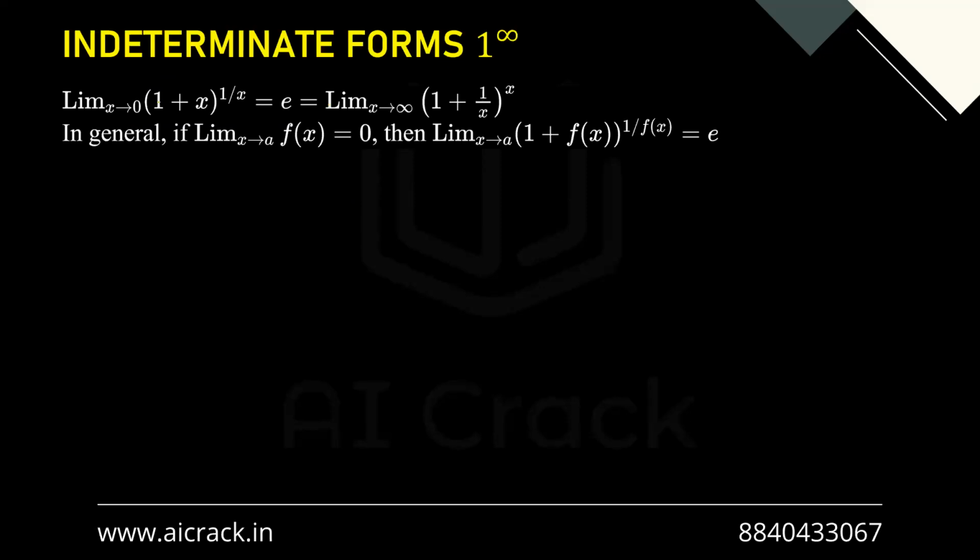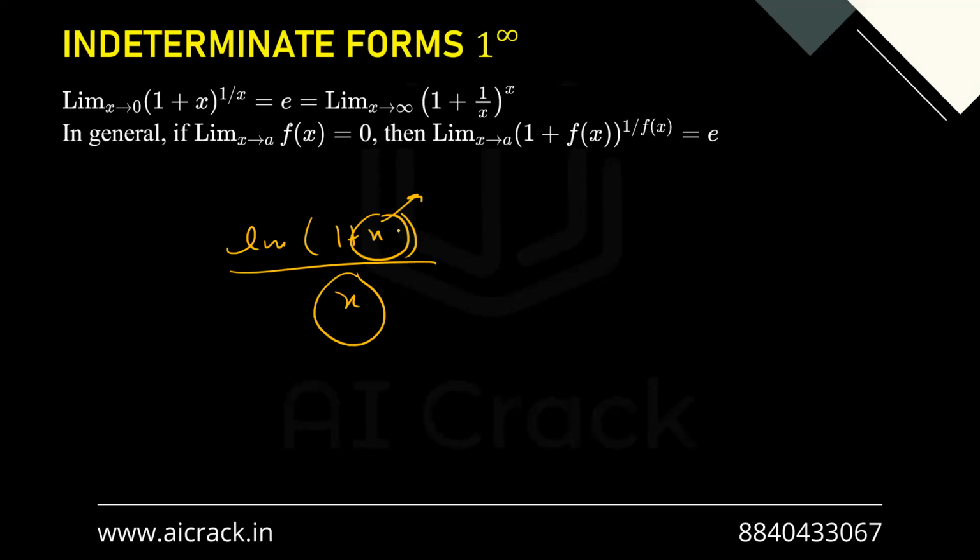Okay. It looks like limit x approaches 0, (1+x) raised to the power 1 by x, and also limit x approaches infinity, (1+1/x) raised to the power x. They both are the same actually, right? Because if you replace x with 1 by t over here, you will get this only. Okay, so they are both interconvertible, and we get the result as e. Now generally, it looks like this one, (1+f(x)) raised to the power 1 by f(x), where f(x) is also going to 0. Okay, in that case, this result also yields e. Remember, when we talked about the standard limit ln(1+x) divided by x, this x meant anything.